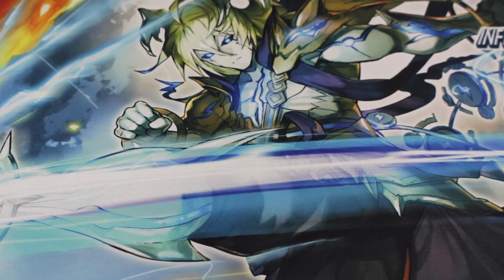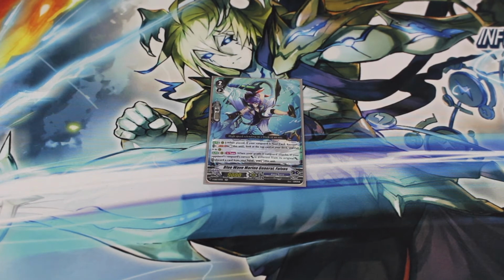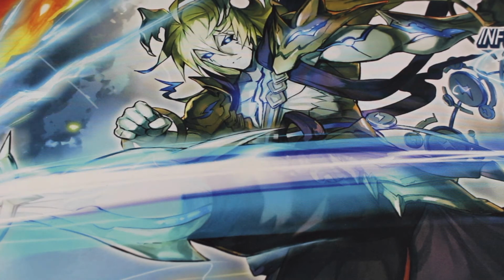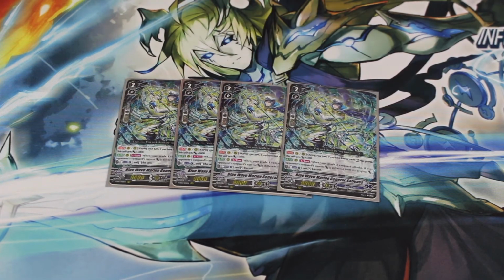Now I'm going to go to my grade 2s. I play 1 copy of Blue Wave Marine General Foivos. I only play 1 copy of Foivos because this card mainly just works with Revan, and this deck does Soul Blast quite a bit, and I have to be very selective of what my soul goes to, and sometimes I just don't want it to go to Foivos or need it to go there, so therefore I'm just choosing to play it at 1 so that when I do go into Revan and I do have this card, at least it does something. My next grade 2 is 4 copies of Blue Wave Marine General Galleas.